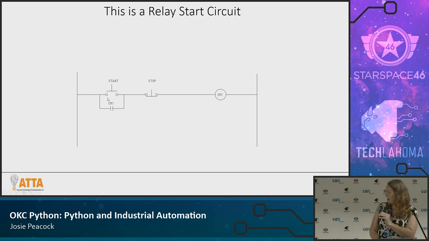Basically, with ladder logic, if you notice, this is false, this is true, and this is false, which means that's false. And this is C, control relay 1 contact. I make this true, now this is all true, and the whole rung stays true until you hit stop and make it false, which drops everything out. You can quote-unquote program with lines and lines of this if you want to go back to the 1960s.